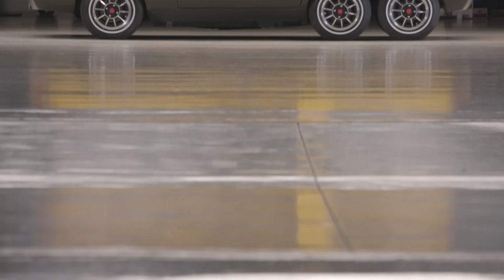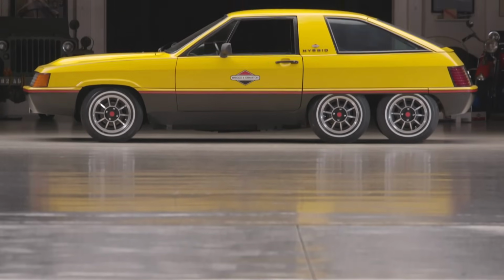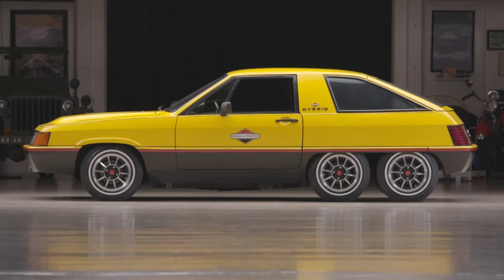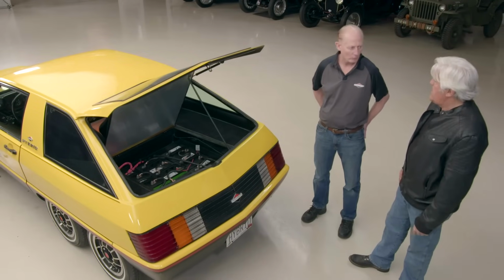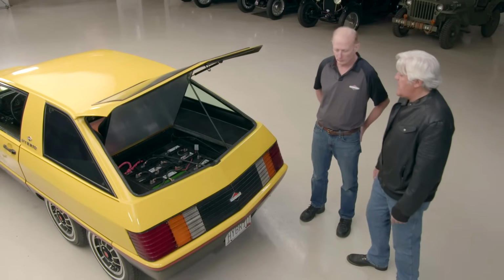But now you explain why, because the other 2 wheels just carry the weight of the body. What does the whole vehicle weigh? The whole thing weighs 3,200 pounds. That's not too bad at all. And I imagine you must get excellent traction because you have about a 62% weight distribution here, something like that? I did not drive it aggressively enough to find out the limits of traction. We'll find out today when we take this baby to 150 miles an hour.